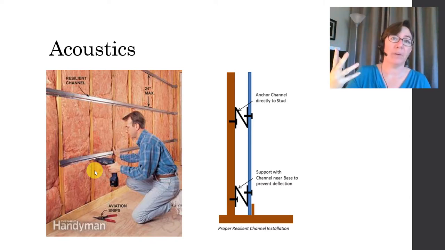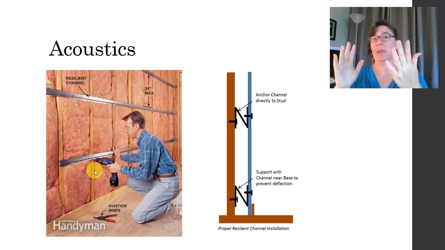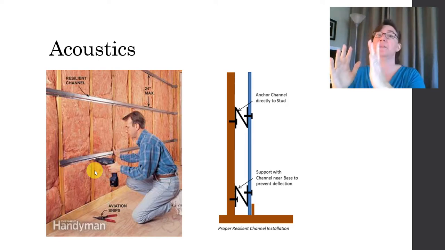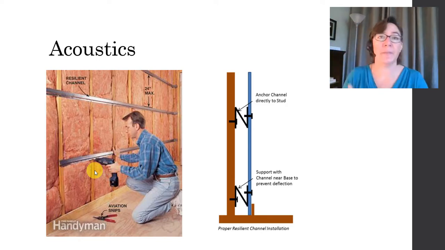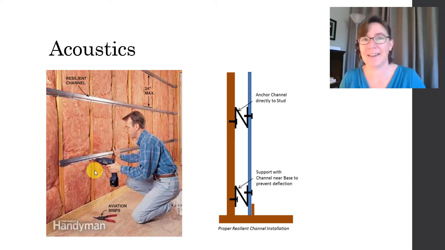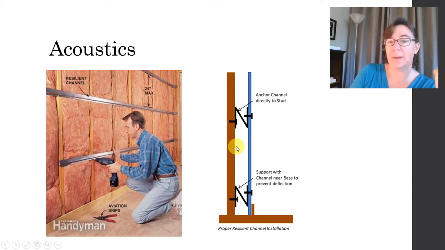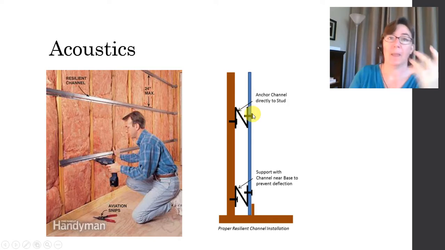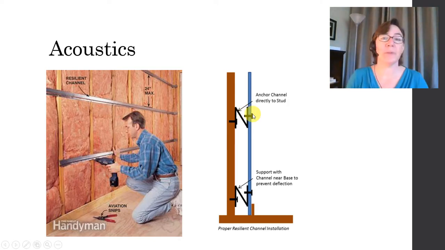So the acoustic vibration hits the drywall. That drywall vibrates, but then the wood stud does not, because the drywall is able to move separately. It kind of wiggles on this resilient channel. Not really wiggle. I mean, if you push on the wall, you won't feel any different. So you're going to connect the resilient channel, this little Z-shaped thing right here, into the wood stud, and you're also going to separately connect it to your drywall. And those two pieces will be able to move or vibrate separately, and therefore the noise won't be transferred from one to the other.